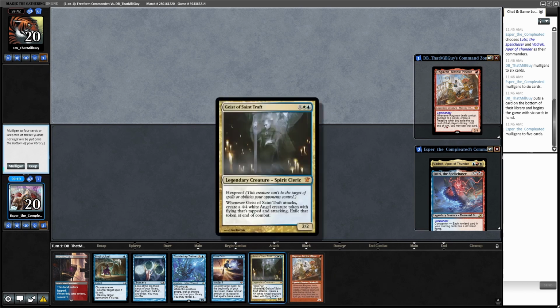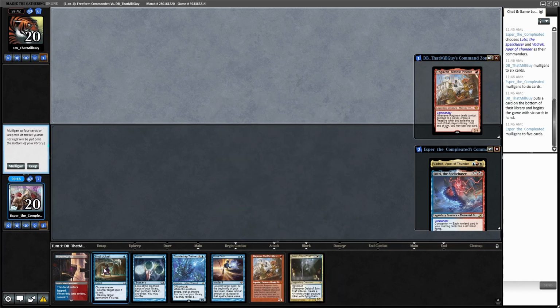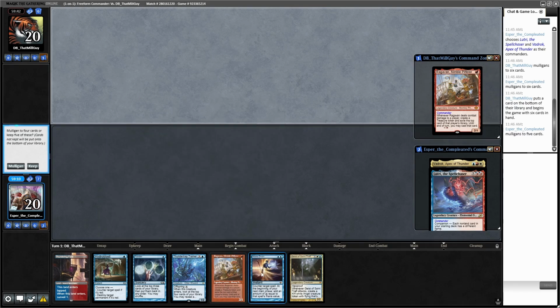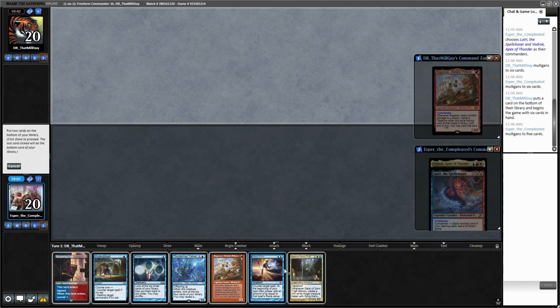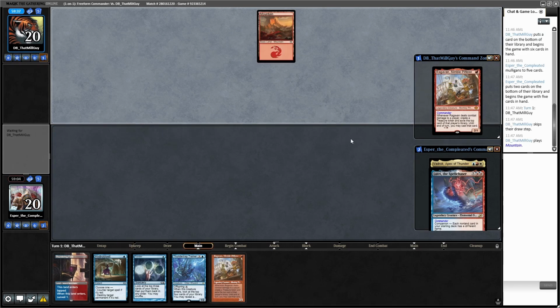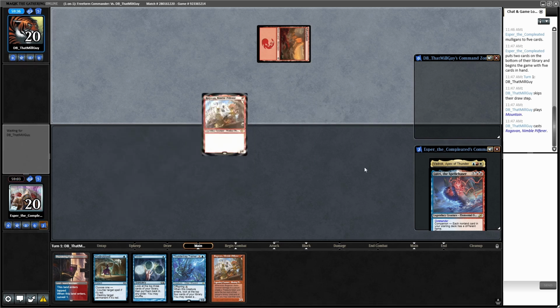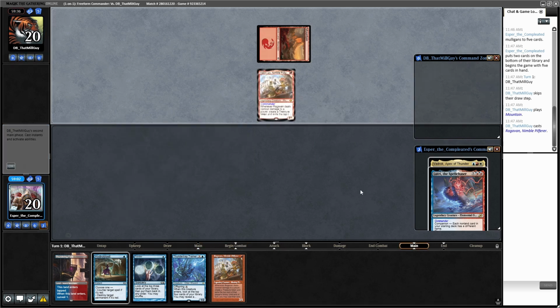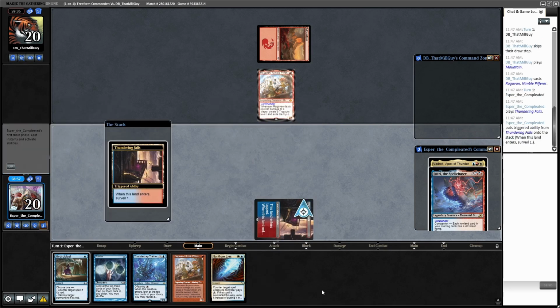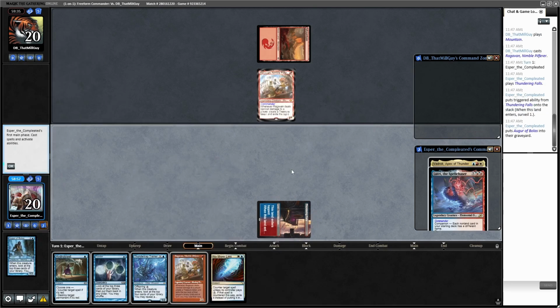I think we're probably going to bottom the Geist of Saint Traft here. This Hydroblast and Ponder are going to be good. I think we'll keep up the Ragavan over the Mana Drain, just to actually get on board. We're going to see that Mountain, Ragavan. We're going to find just no more lands off the top. This Surveil doesn't really matter, because we're going to get Ragavan'd.